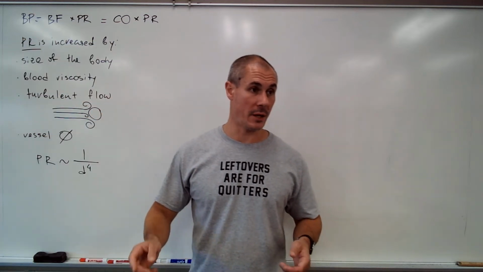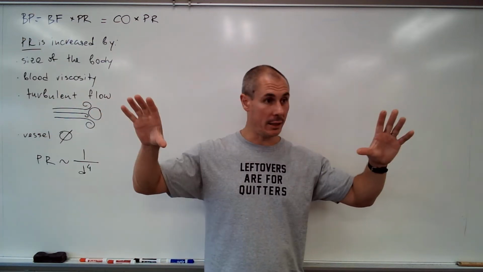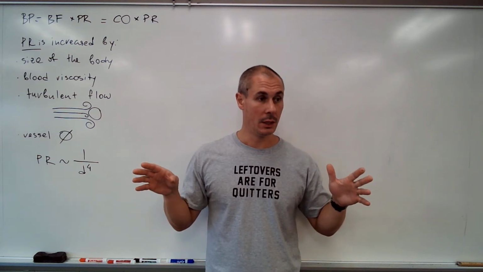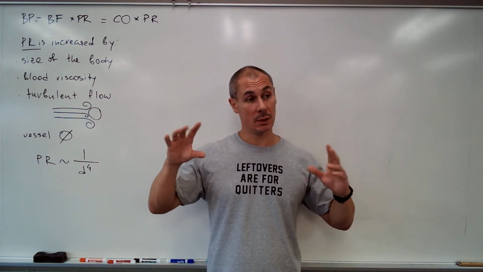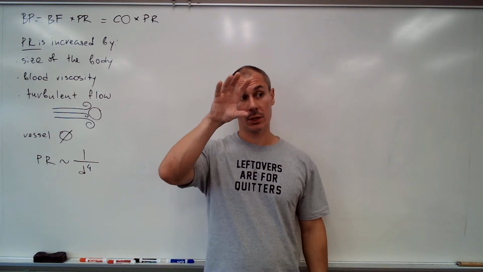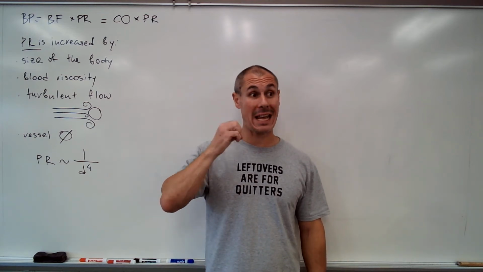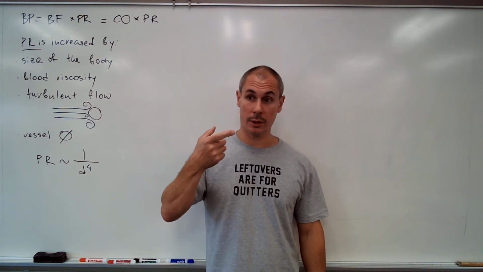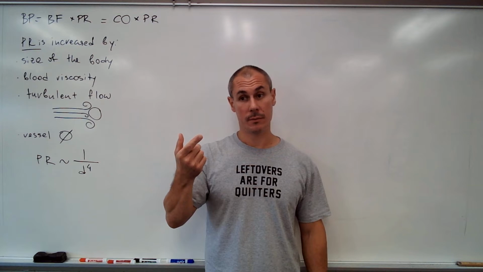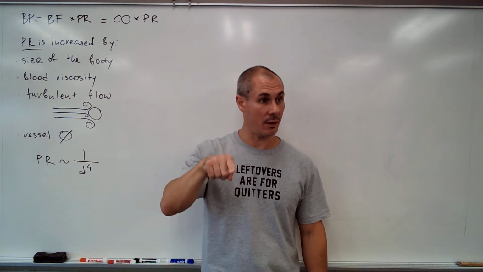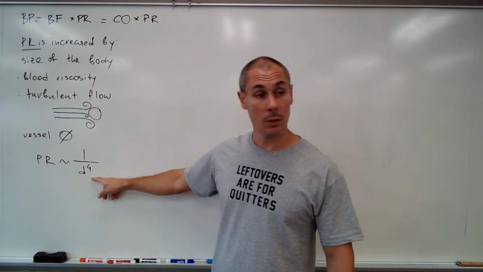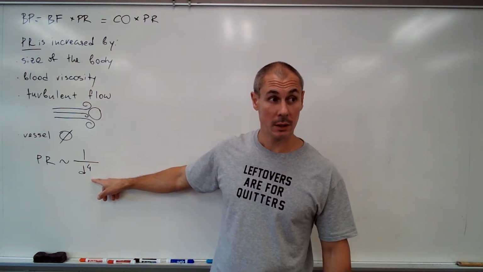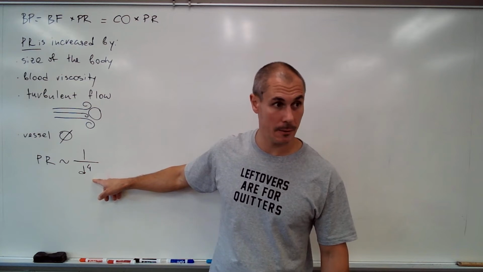Imagine that you have some baseline diameter of a blood vessel, right? Normal. For some reason, that blood vessel gets constricted by a half. Are you following me? So the new diameter is 0.5, or 1/2. So you need to put 1/2 into the power of 4, and it's going to be 1/16.